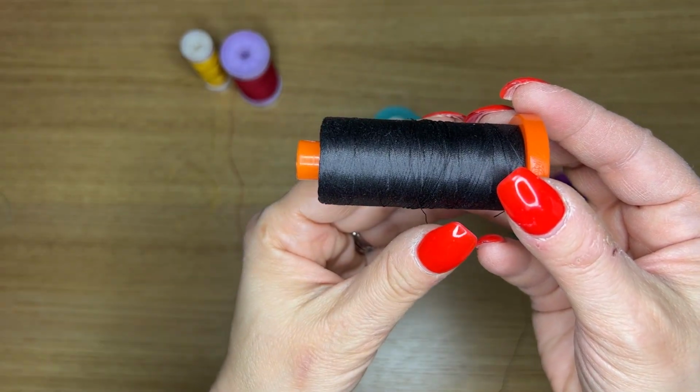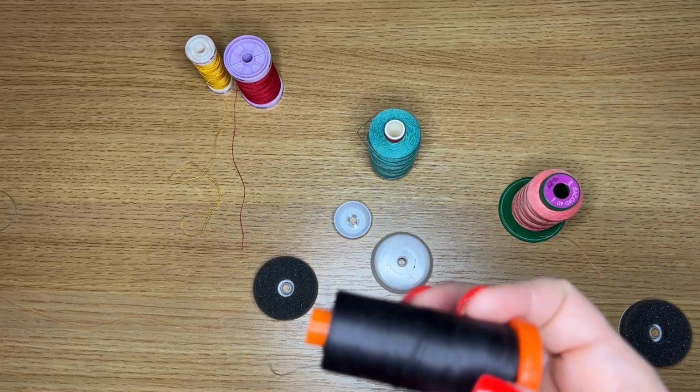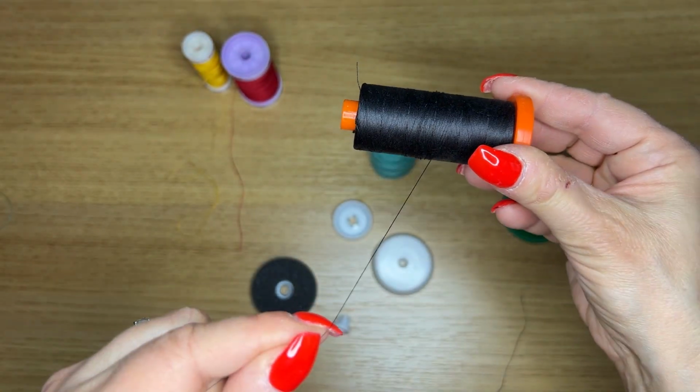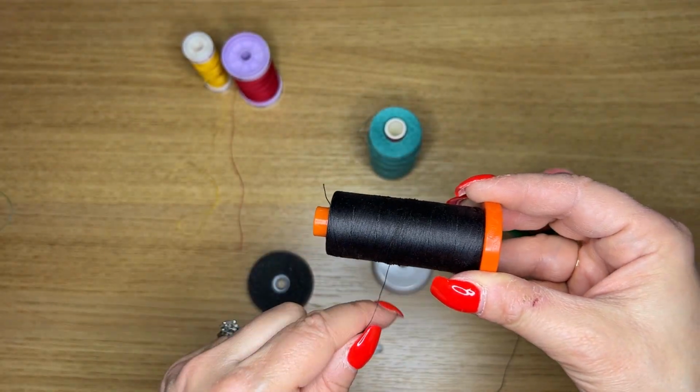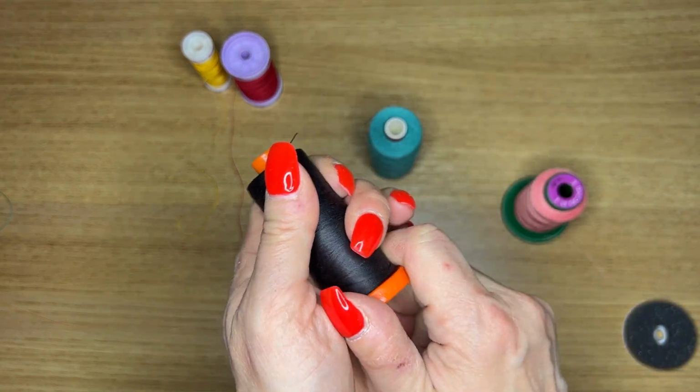And sometimes you might have an Aurifil spool that if you put it on, the thread is coming under like this, and you're like, oh my gosh, what do I do about that? Well, remember how I told you the bottom comes off?